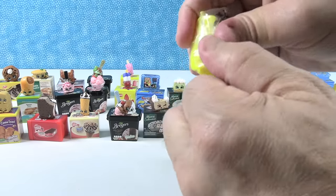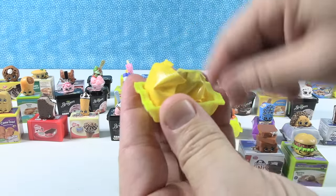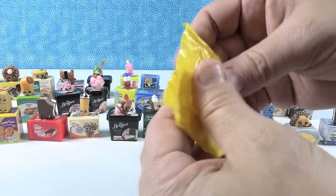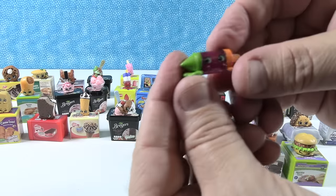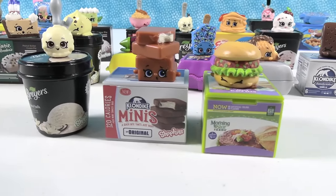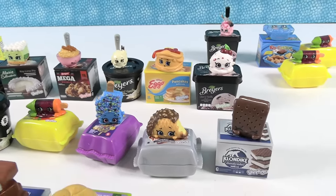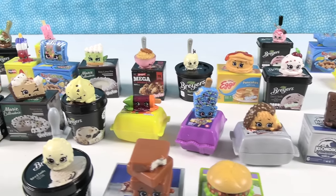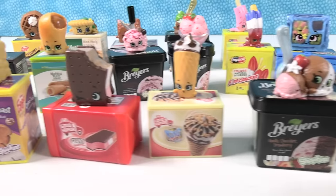Okay. And my last pack is going to be the Scribblers. Come on, limited edition King Cone. Or a cool Scribbles. Yes, cool Scribbler. Got a cool Scribbles. All right, that was a lot of fun from the water reveal at the beginning to just opening these up. Like Shannon said, we got a lot of the collection. With 40 in the total collection, it's very manageable to get these.